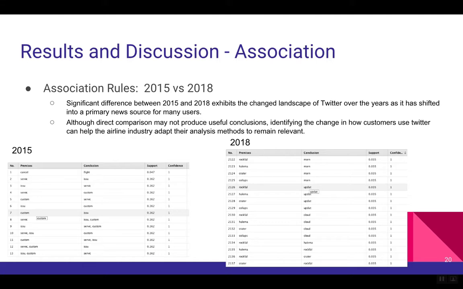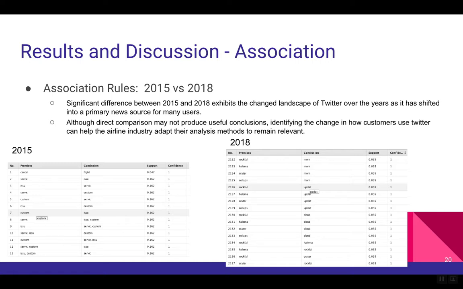We see that 2018 is heavily impacted by the quote-unquote going viral effect, where headlines for particular incidents are shared and spread rapidly. So although our association analysis did not show a similar hot topic and association rules, it's important to note that Twitter has evolved. And with this information, it's imperative for airline companies to continue to assess the landscape of Twitter to fully understand exactly how it's being used over time.